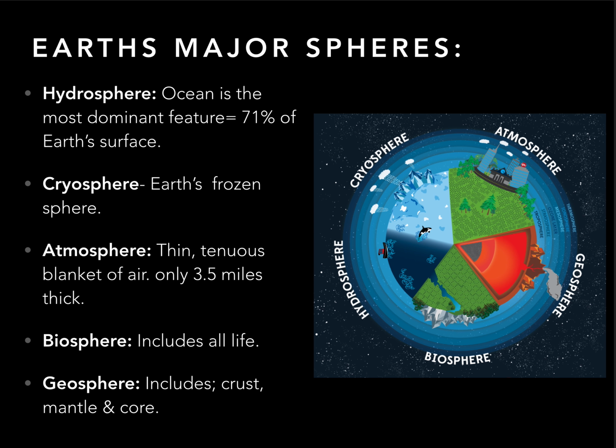We also look at the atmosphere again. That's another one of our spheres. It's very thin. It's only about 3.5 miles thick, yet it's able to protect us from everything, which is really, really, really important. It blocks out bad UV radiation that would otherwise cause us to burn. It keeps us at a relative temperature versus fluctuation of very cold or too hot.